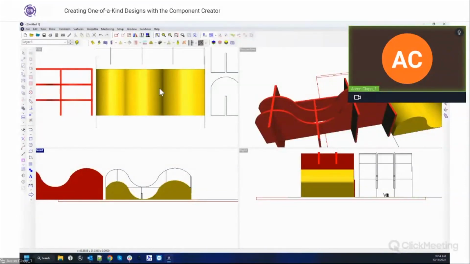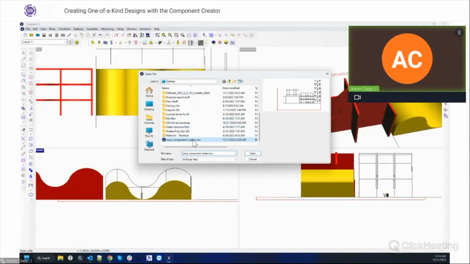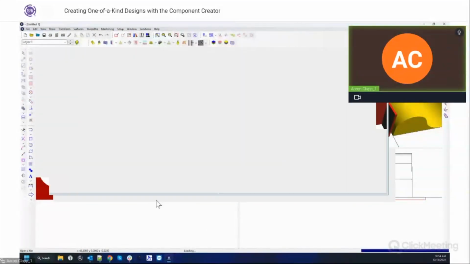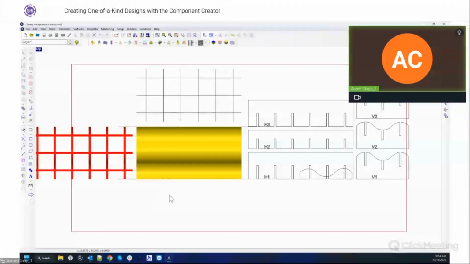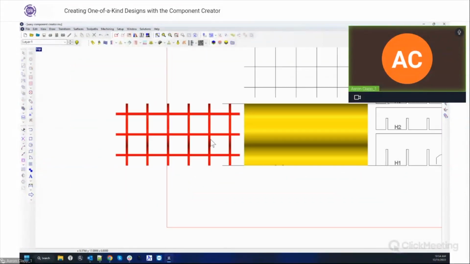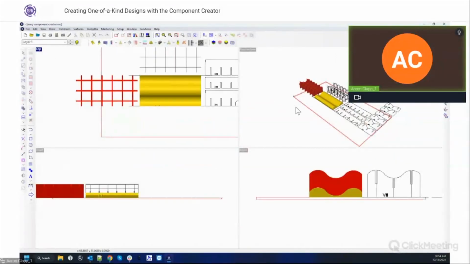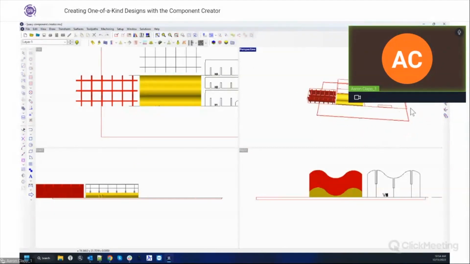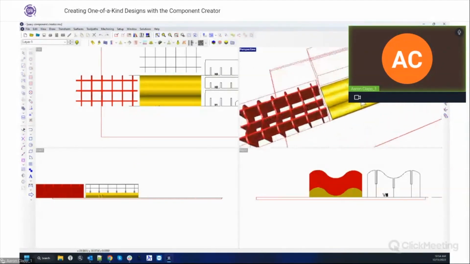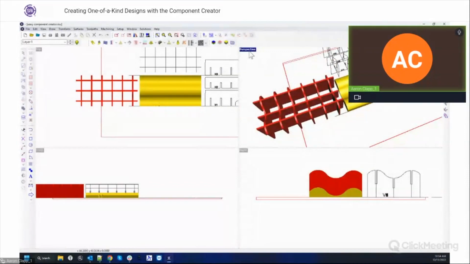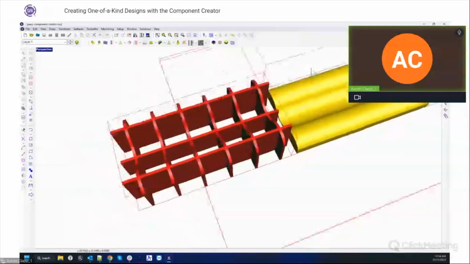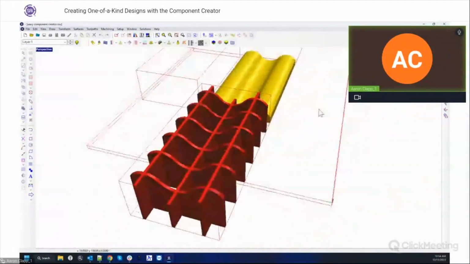But let me actually load up a file that I worked up earlier today that illustrates that way better. I took a little more time and did it the opposite direction. So this one is flowing the other way. Let's just go all perspective view here. All right, so this is a much better illustration of that.